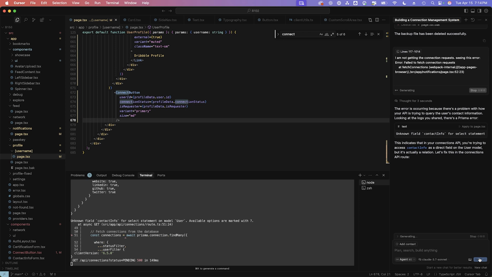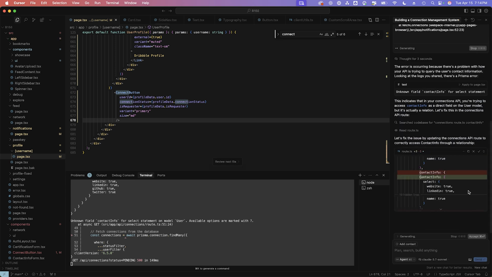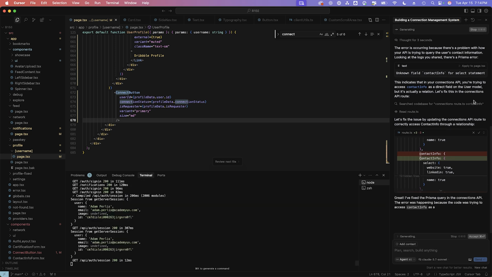So it looks like there's an error because of how the API is trying to query the user's contact information. Oh, here we go. We're trying to access contact info as a direct field on the user model, but it's actually a relation. Let's fix the connections API route.